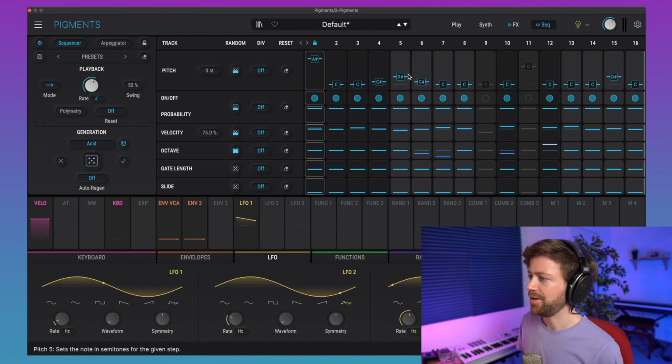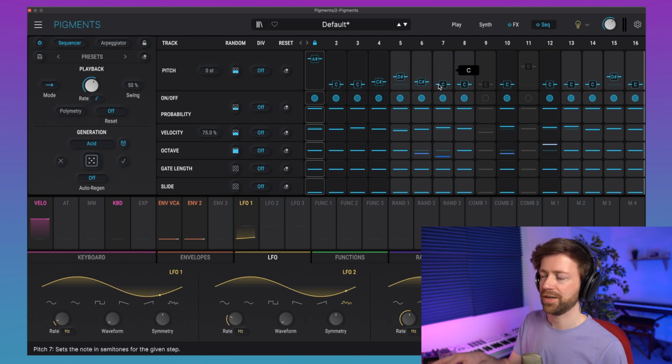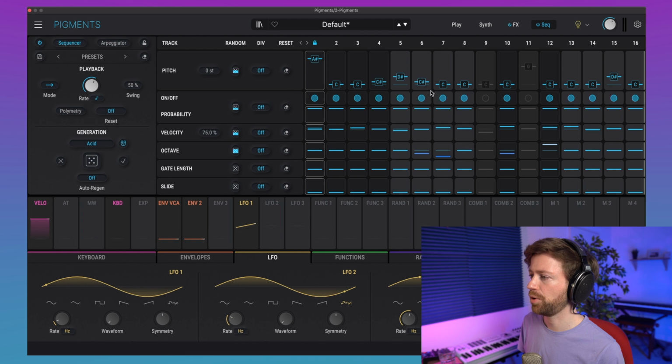And somehow with those acid sequences, I always like when there's a melodic part that is intense and then there's a pause. And I feel like those 4 notes here are really charismatic, especially with the pause after them.